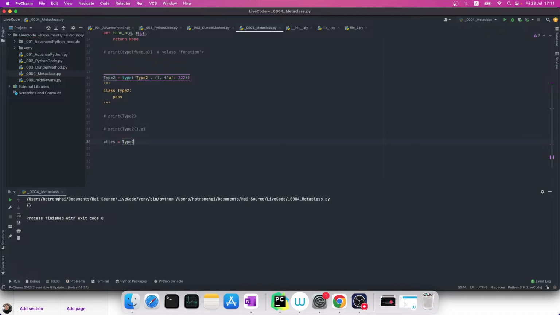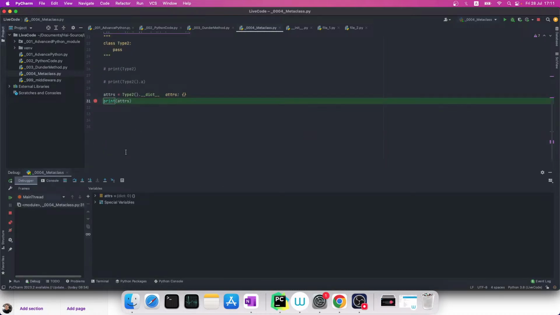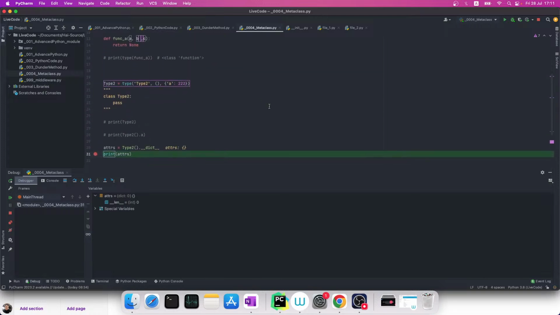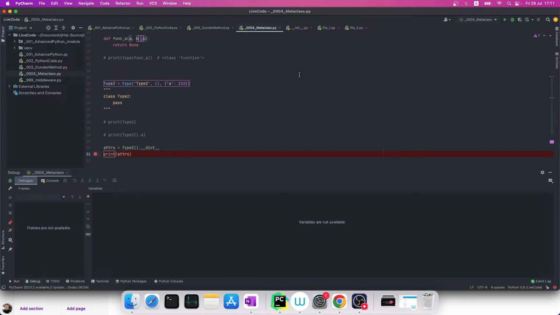Try to instantiate and look at the attributes. Try to dig, it is 0. Okay.